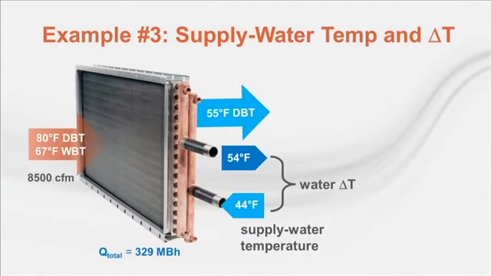For years, lots of chilled water systems have often designed for a 44-degree supply and 10-degree temperature rise, or delta T. But designing the system for a larger delta T allows a lower water flow rate to deliver the same cooling capacity, which impacts the cost and energy use of the chilled water system. For this next example, we'll keep the same airflow and air conditions and capacity and evaluate the effect of changing the entering water temperature and delta T.